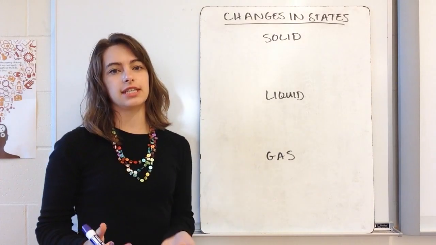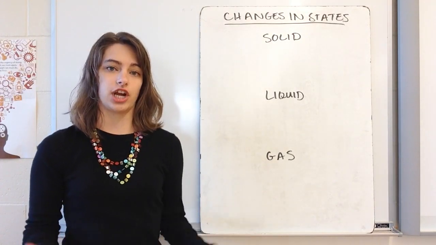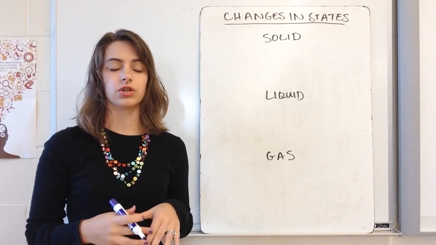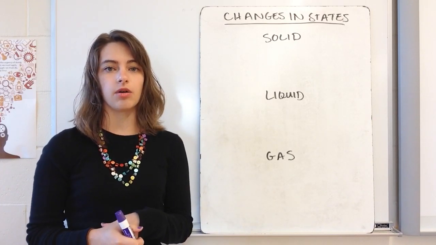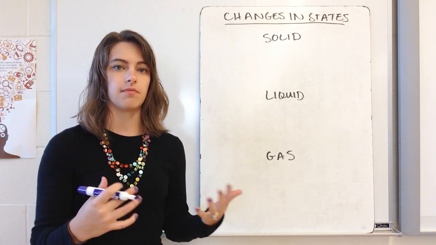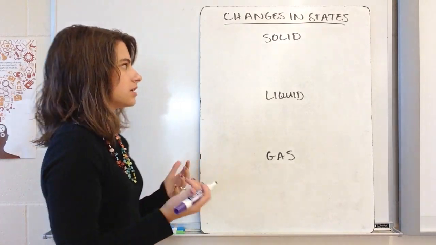So we have our changes in state. We also call these phase changes, so those mean the same thing. If we're talking about changes in states of matter, or we're talking about phase changes, we're talking about going between solids, liquids, and gases, and then back the other way. So let's start with some of our transitions.